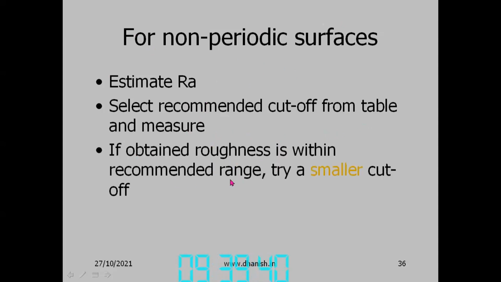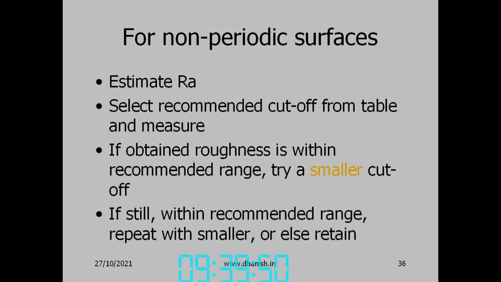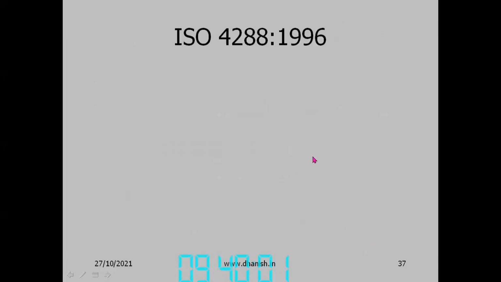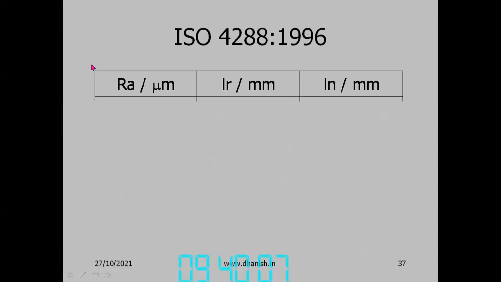If the obtained roughness is within the recommended range, try a smaller cutoff. If it is still within the recommended range, you can try a still smaller cutoff. So the final value that you get is treated as the roughness.